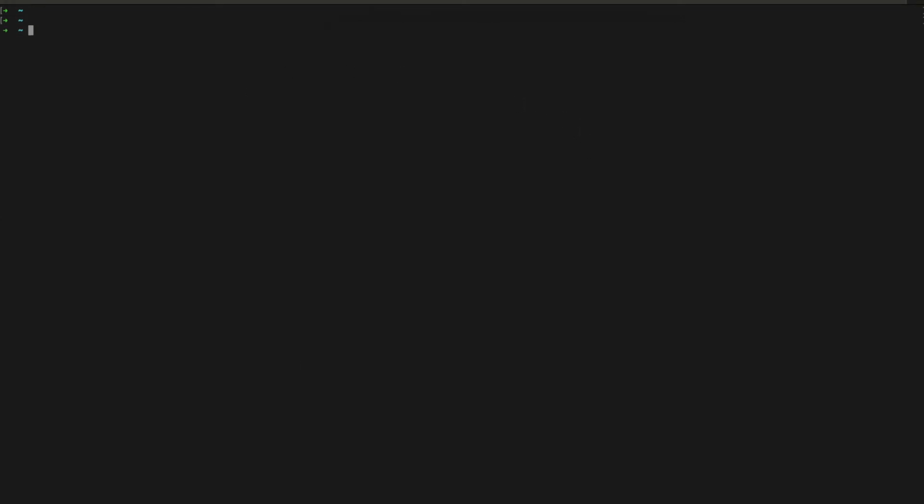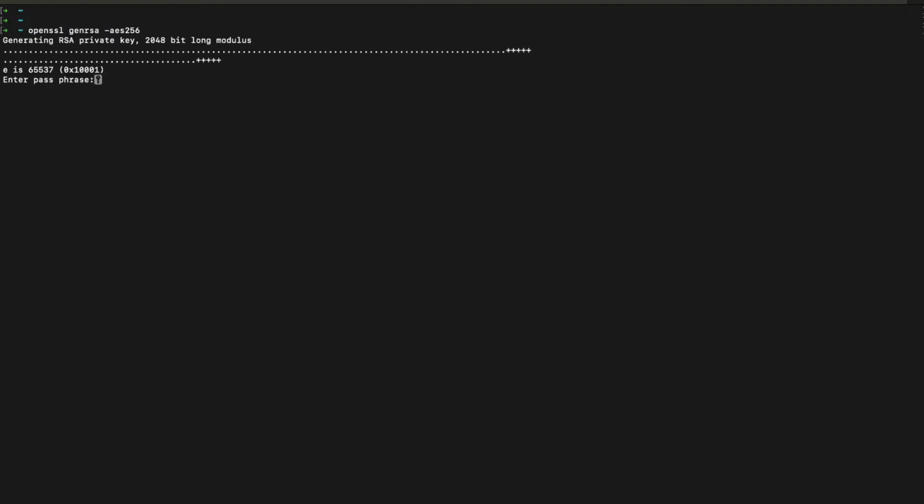Yeah, so what you're going to do here is, as I mentioned, this is not the secure way of doing the thing, so we will have to encrypt this key. We can go again with the same command here, and we can add AES-256. Now this is the encryption protocol, and if you remember, in the last video we discussed this in deep detail, and now we are using it to generate the key. You can see that it's asking for a password or a passphrase.